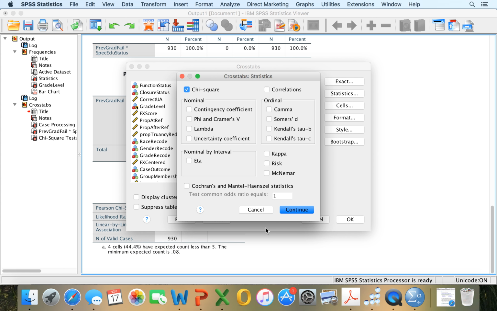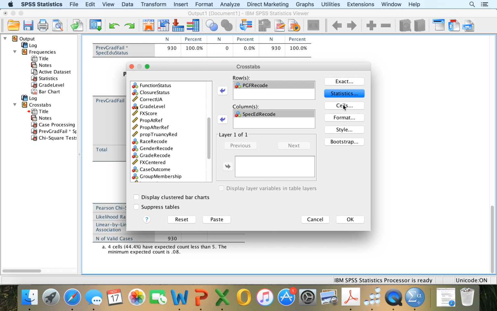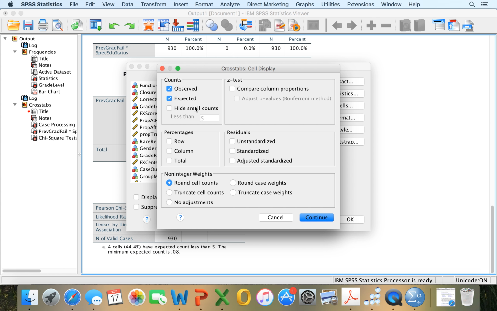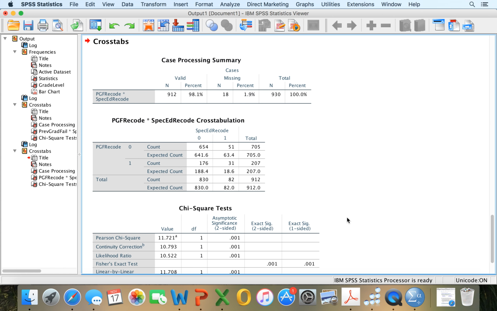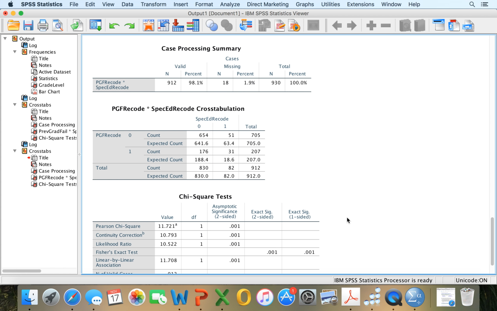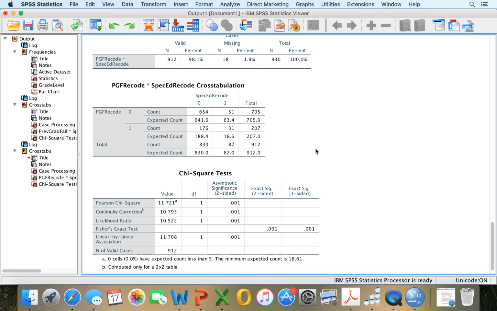So my chi-square is still checked. My cells, my observed and my expected are still there. Then I'm going to click OK again. And it's going to pull up a new one. In this recoded variable, our N is only 912. We have 18 missing cases.